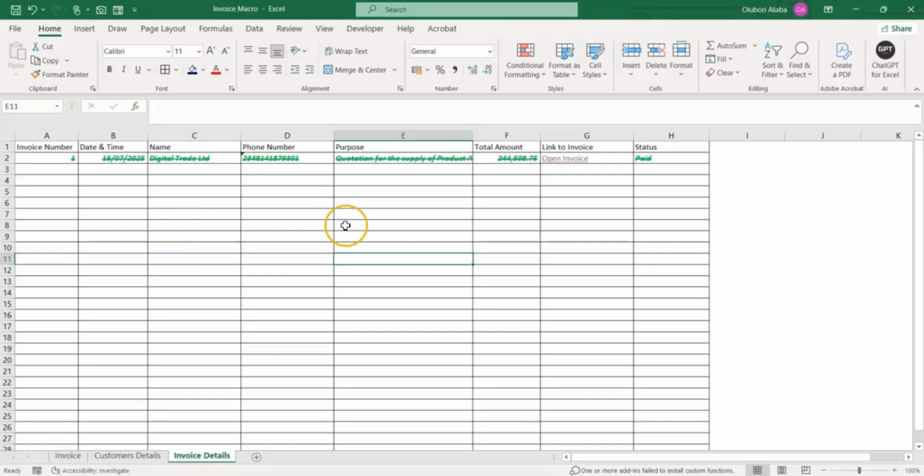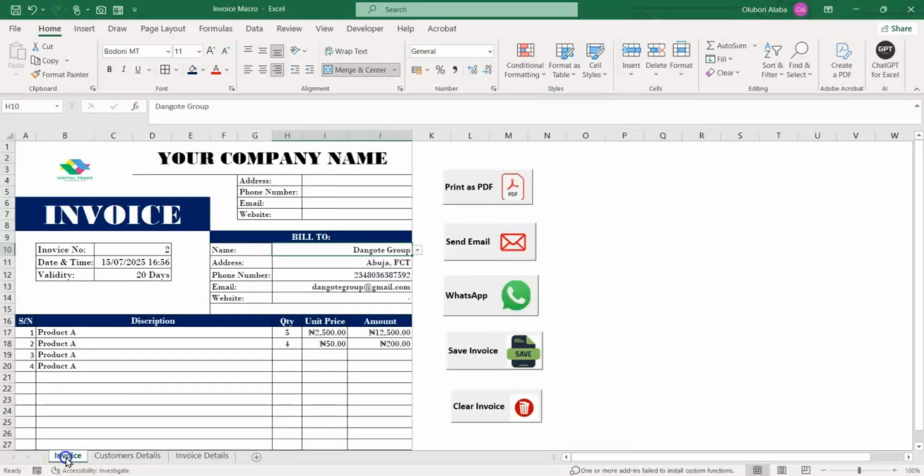So whenever you export an invoice and you save the record and you come here and you select paid, it will strike through that, oh, this invoice has been cleared, you have received the payment. If you select part paid, you have this color that says, oh, it's part paid. Then if you select unpaid, you have it like this as unpaid. So this will actually help you to know which invoice has been paid, which one is part paid, and which one is unpaid at all, as the case may be. Complete automation for your business. So this is the invoice.